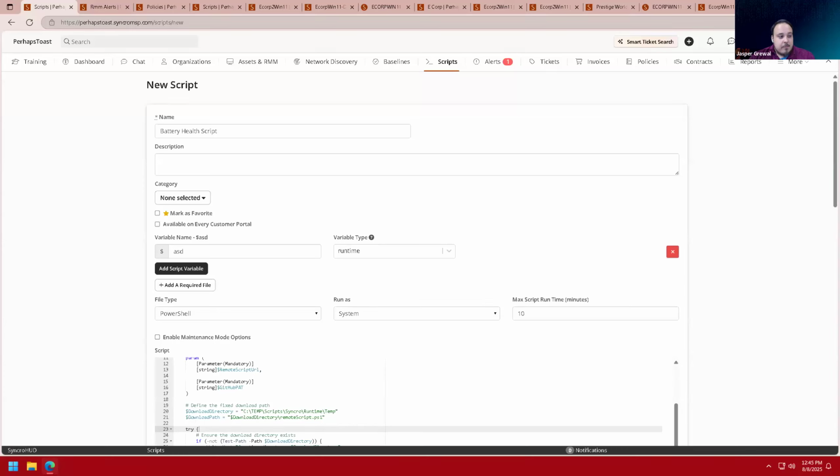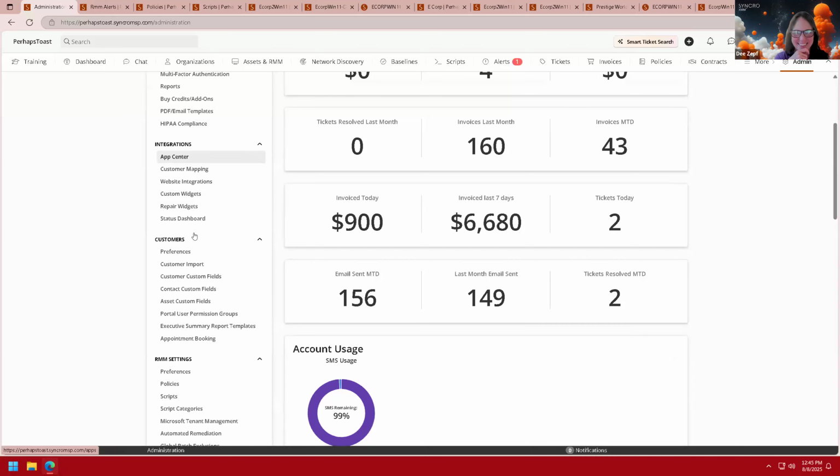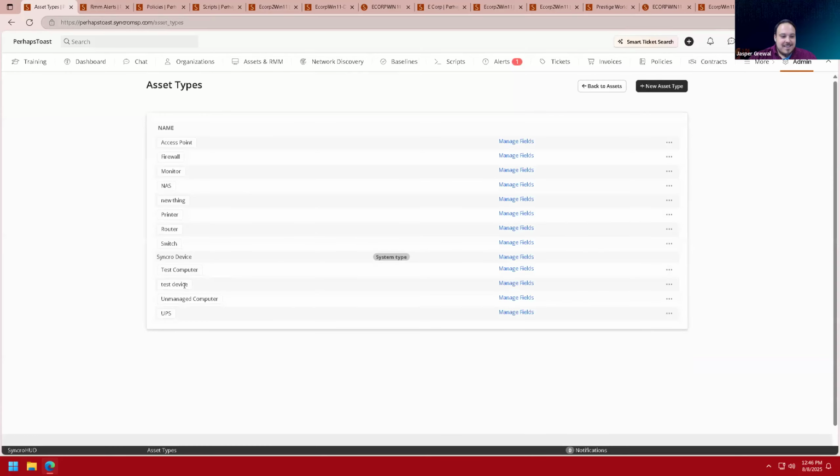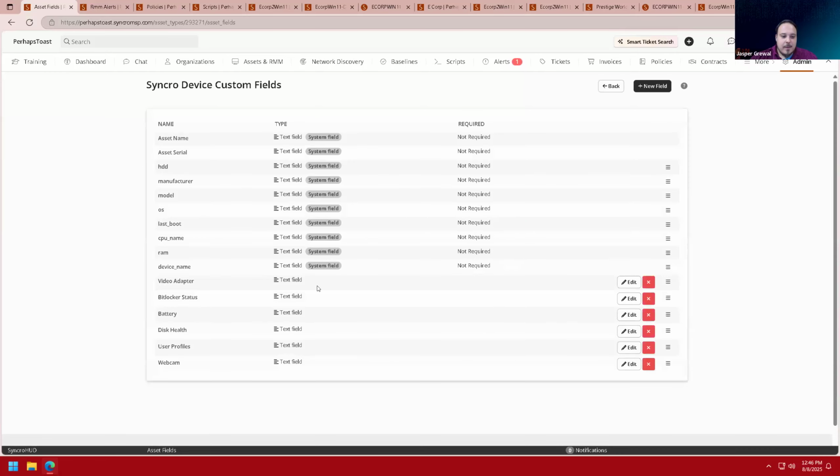Can you suggest a general setup for custom asset fields? Oh boy, can I. It's one of my favorite topics. We didn't understand this when we initially built things out. We probably should have been creating different asset types, so we have mostly just lived inside of the Syncro devices asset type. But pretty much any piece of information that we collect, if it's something we need persistent access to, gets created as a custom field. So these were the 6 that we prepared for this event. I'll tell you what we have on other devices in production.